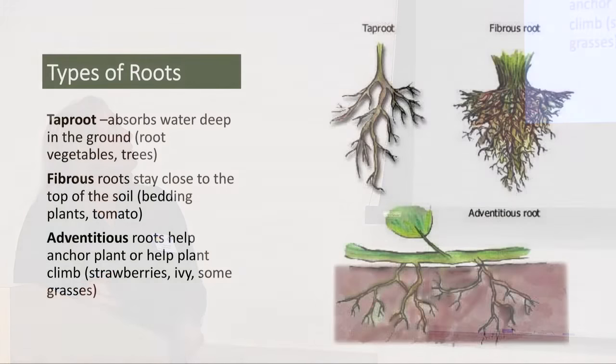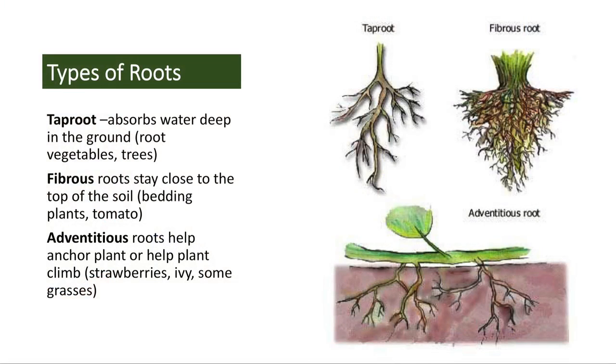The different types of roots we have. The taproot is, again, classic in that weed we're pulling from our yard, those broadleaf weeds. You really have to get down there and remove it. Otherwise, guess what's going to happen? I'm sure you've all done it.